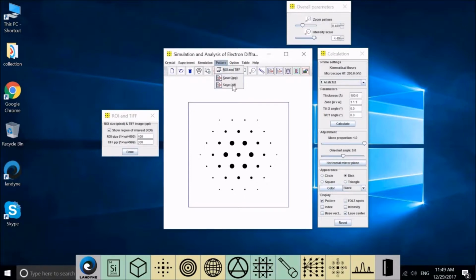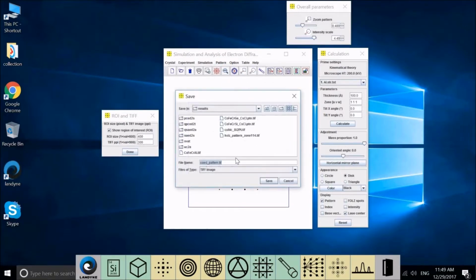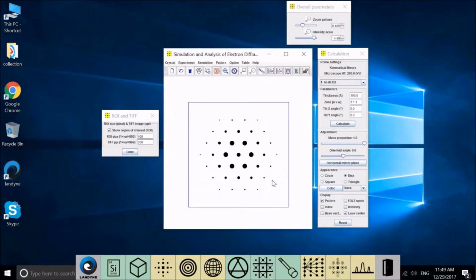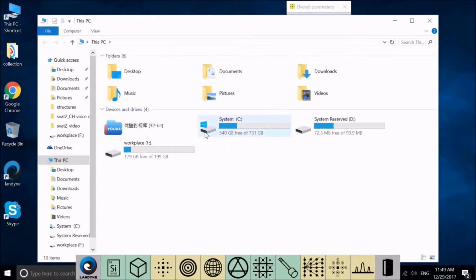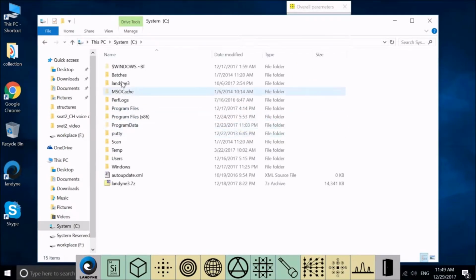Save TIFF, and here you can change the file name, but we keep it as SAED pattern TIFF. And let's check it out. Go here. This is in the result.